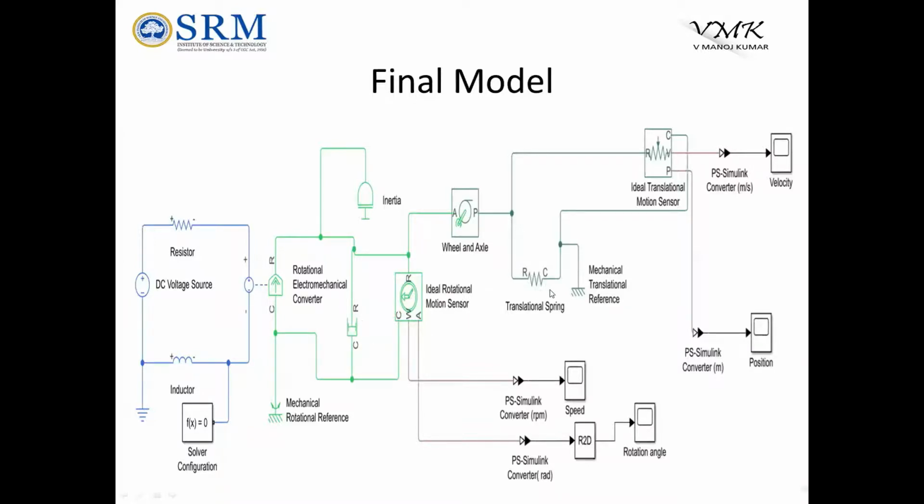Okay, now ultimately I add a translation spring, and the spring should be attached to a mechanical reference. So there is a rotation reference and a translation reference. The mechanical reference is attached to a surface. Okay, up to this you understood. And I'm going to measure with the motion sensor how much the spring has moved.